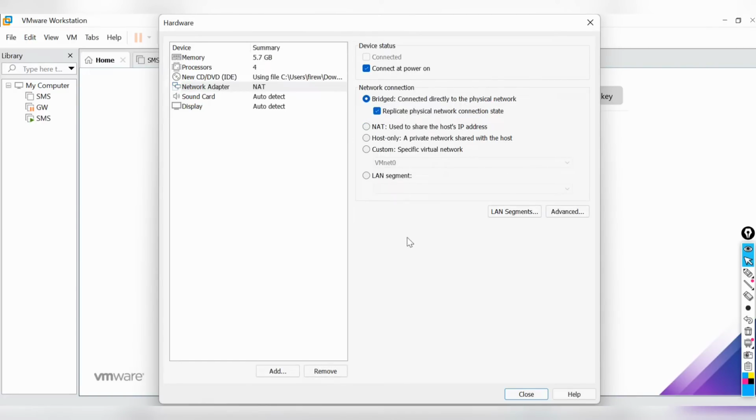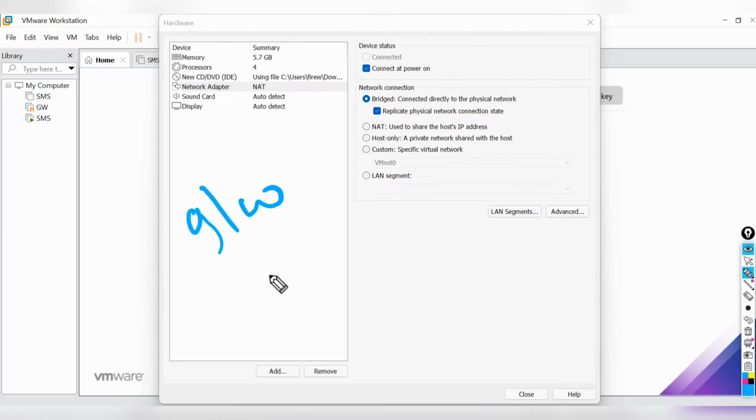Then our network adapter. Yeah, bridge adapter. We need to remember this thing. Management server always has fewer interfaces. We don't require more interfaces with the management. With the gateway, you need to have at least three interfaces or more.